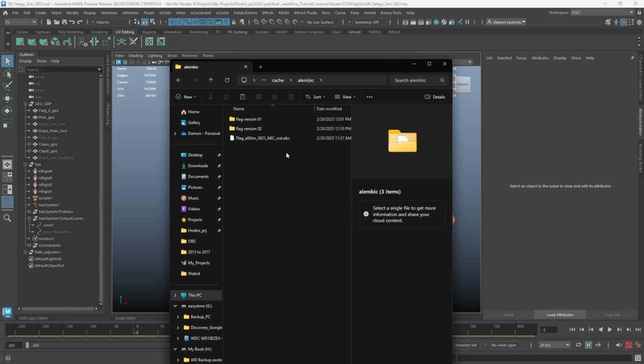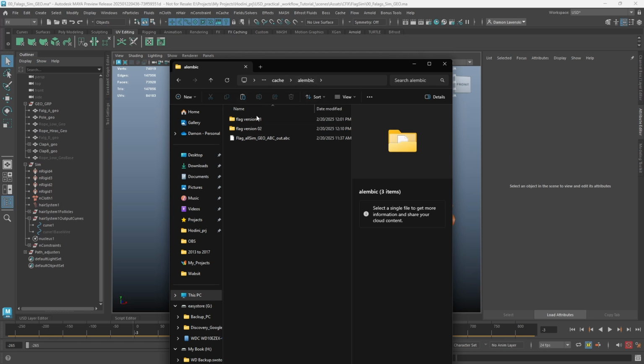Now, what's the plus side with Alembics? I could update these, and since I'm going to reference them into the USD, those can be updated if there are tweaks and stuff that are asked of us.